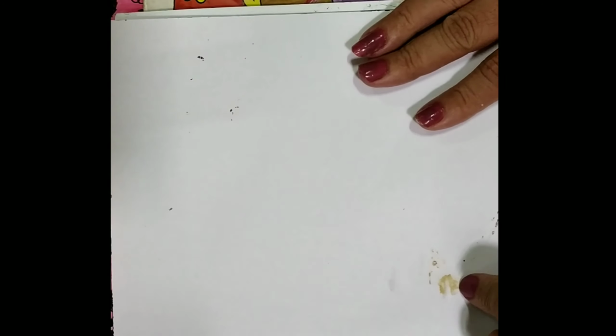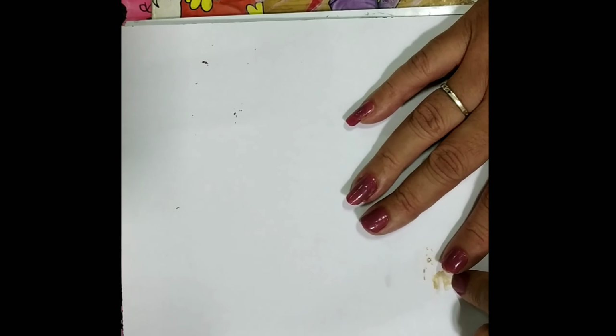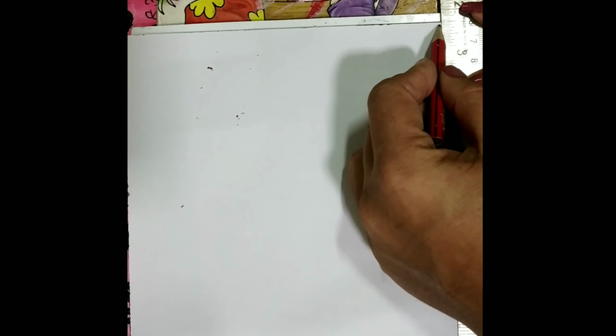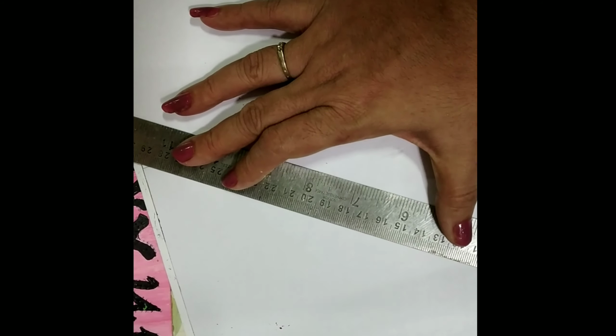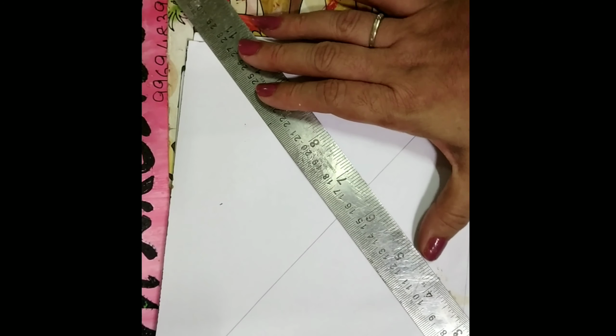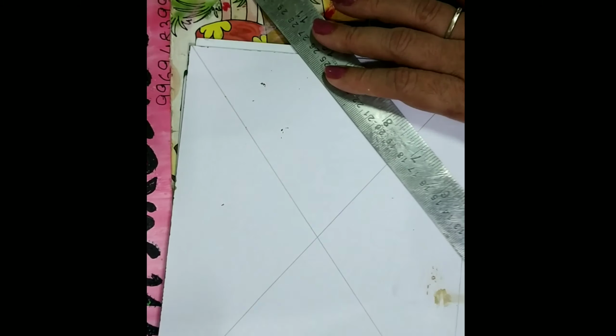To start with, we are preparing the base. Basically, we color the base with a dark color, but just for today, I'm not going to do it on a dark color. I'm showing it on paper so that whatever lines and everything I'm drawing is clearly visible to you. So right now I'm dividing the page, and we'll be doing a cross. This is the very basic starting point to do the mandala.